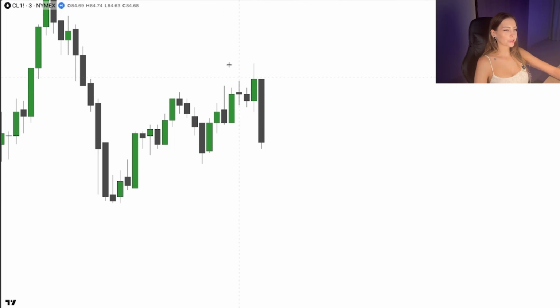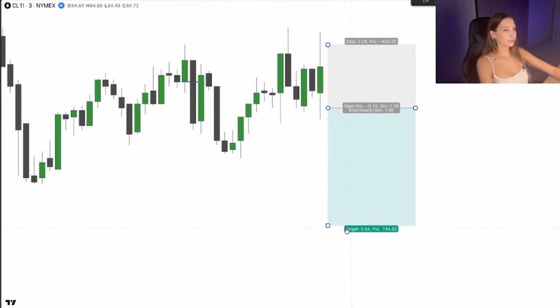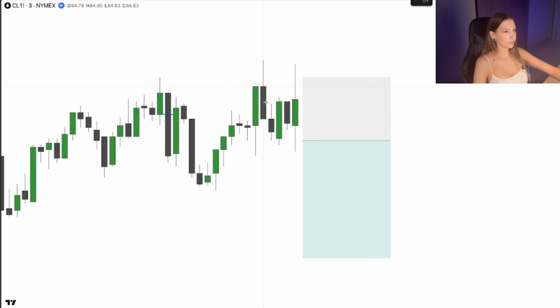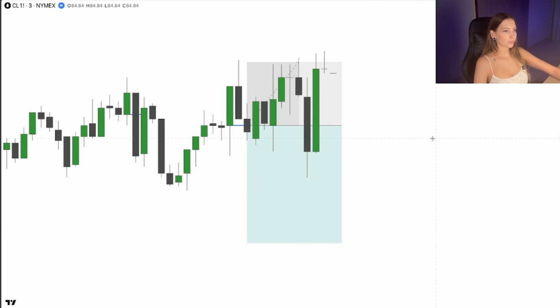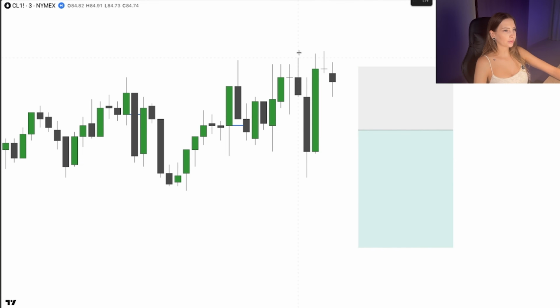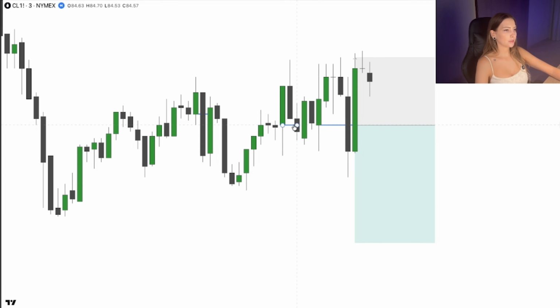Let's look at the bearish example. We are on oil. We have a new high. We have the CISD. What happens if I go short? I get stopped out. I have a new CISD here. We have a new high. We have the new CISD. And what happens? I get stopped out. And I have a new one here. A new high, a new CISD. Well, this is already stopped out. So you see how the CISD with no context, no narrative, no confluence means absolutely nothing.